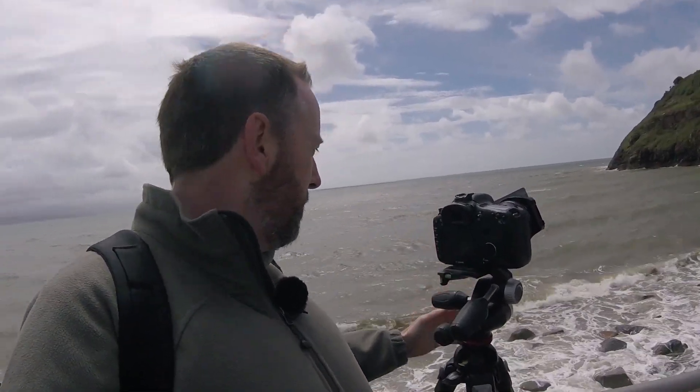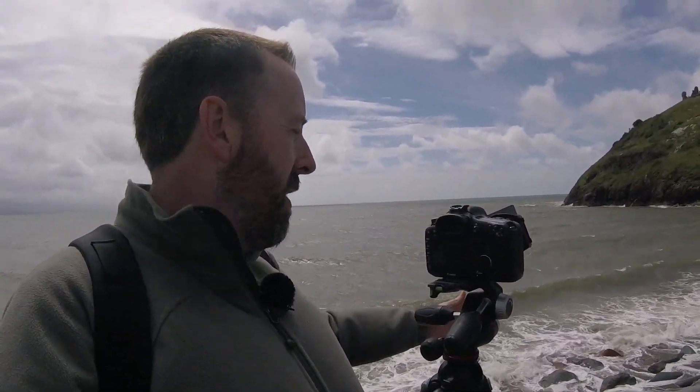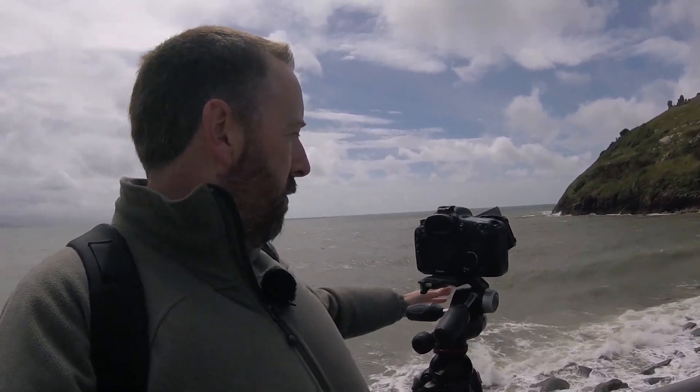It's a fairly straightforward composition. What I'm waiting for is just some nice waves coming in, get the timing right so they're hitting the rocks but the rocks aren't too uncovered. I do apologise about the wind - it's not really a problem for taking the photographs other than my hat blowing off. And unless you're firmly planted with your tripod, obviously you could go over. You'll also notice I don't have a camera strap on - if it's windy like this, take it off because the wind blows it and it becomes a bit like a kite, adding movement to the camera.